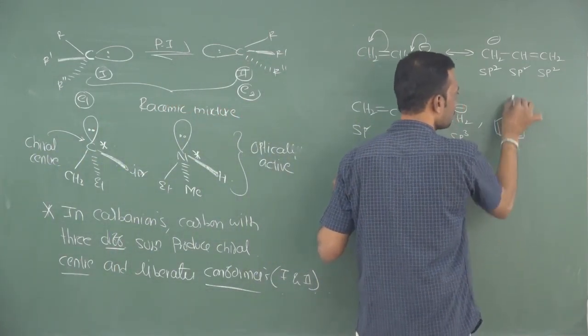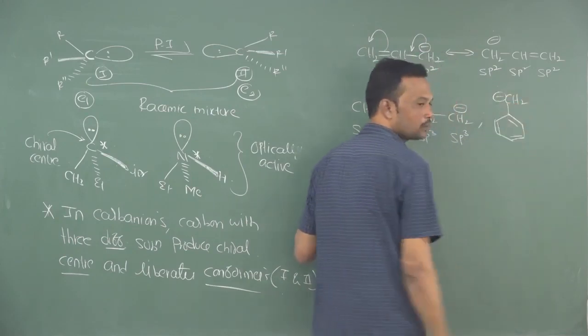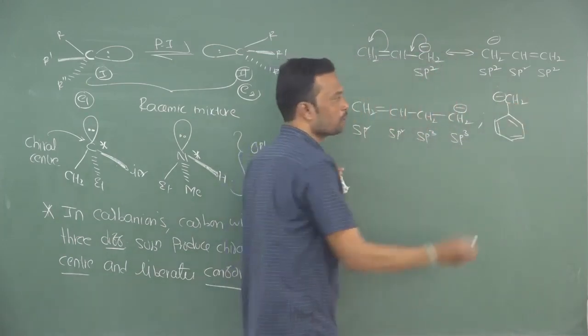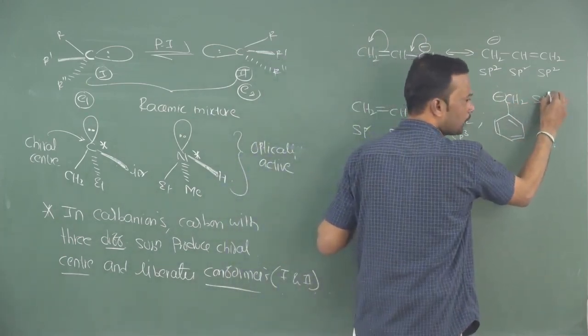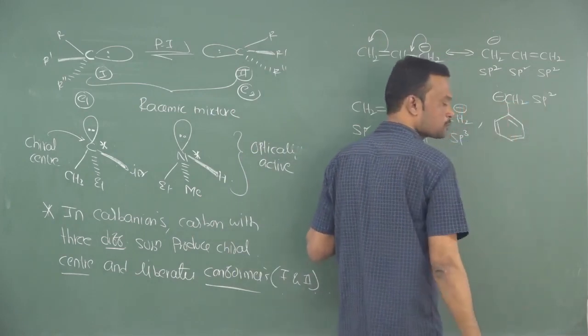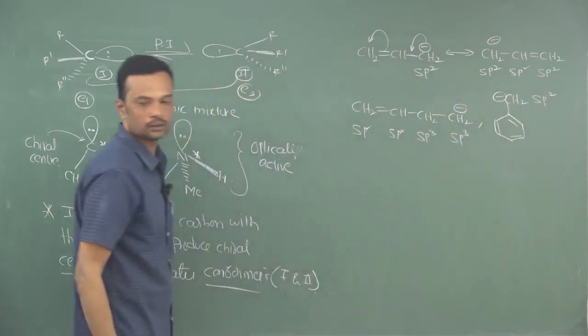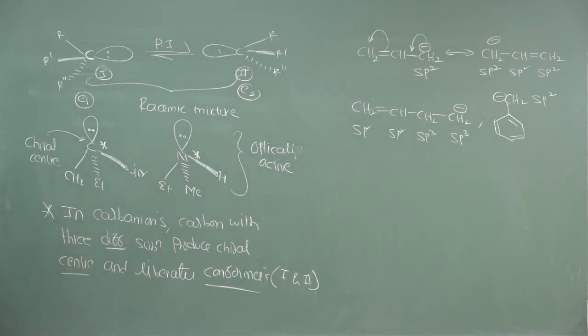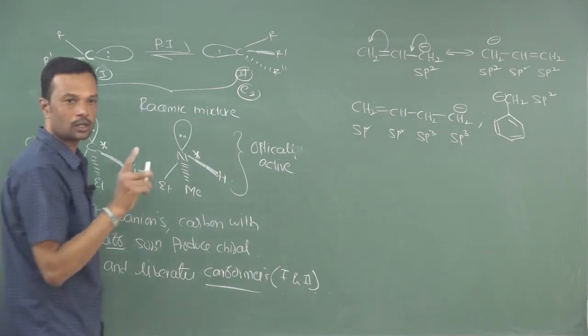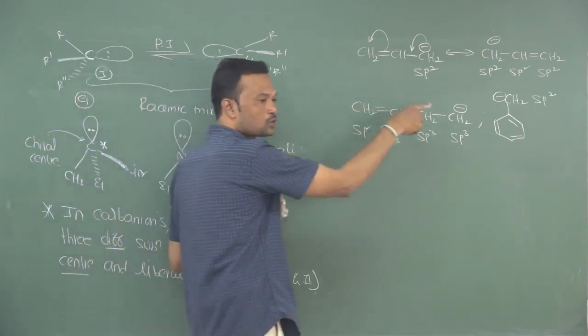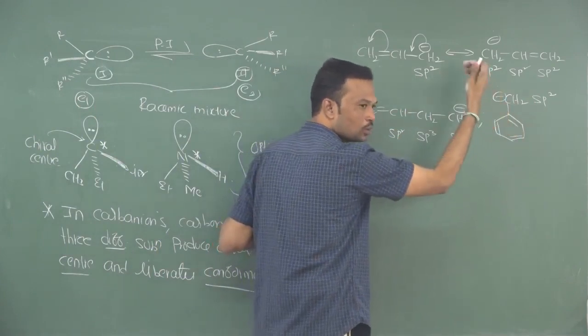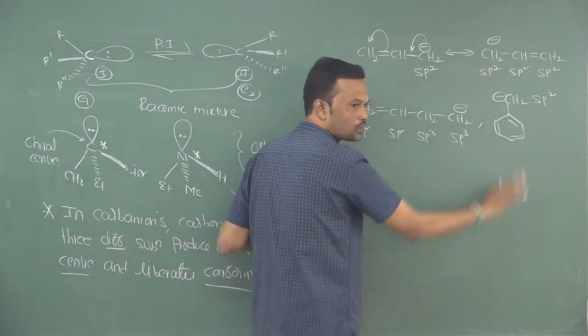Now is it a carbanion or not? Just say the answer. Now I am writing a negative charge on this one. Is it a carbanion? Yes. What is the hybridization of this one, sp2 or sp3? sp2. Why? Because it is under delocalization, so the lone pair is not localized. If it is localized, include that lone pair in the calculation of hybridization. If it is delocalized, don't include it, simply ignore it. Like this.